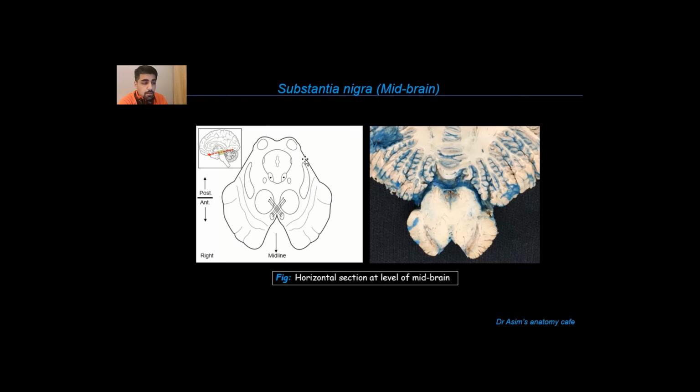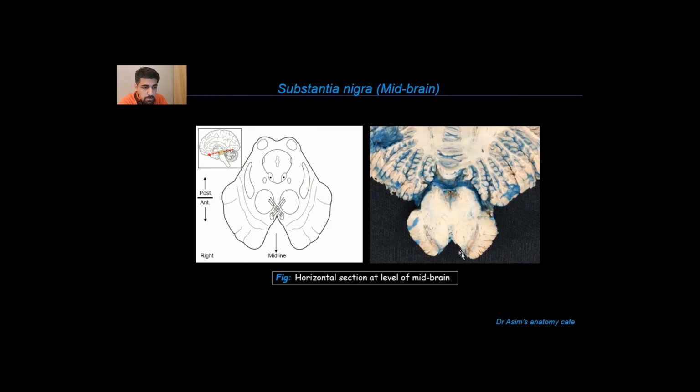That contains the colliculi. The part of the midbrain which extends from the aqueduct all the way over to this region here is known as the tegmentum. We've got the substantia nigra over here, which is forming the boundary of the tegmentum, separating the tegmentum from the cerebral peduncles. The substantia nigra can be seen in this prosection as well, which is basically a Mulligan stained section taken at the level of the midbrain.